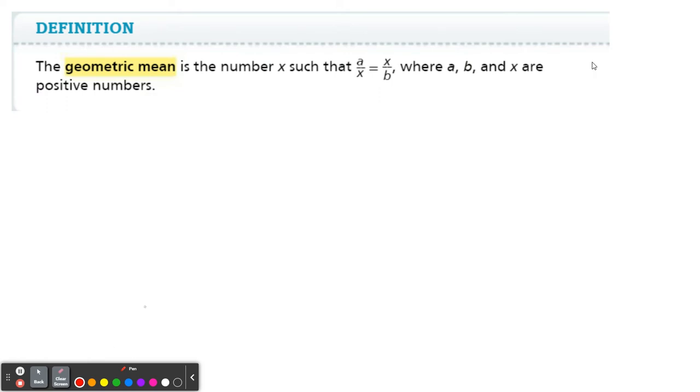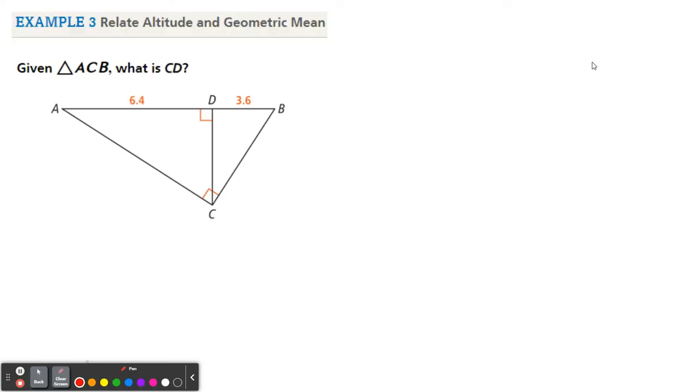So there's this idea called the geometric mean. We have what's called an arithmetic mean, which is where you take two numbers, add them and divide by 2. Or you can take 5 numbers, add them, divide by 5. Well, there's also this thing called the geometric mean. Again, I'm just doing it because you might see it later on. But this is what the geometric mean is. It's a number such that this proportion works. I'm not going to harp on it because we're going to use proportionality. But that's all this is, a proportion. But again, I showed you what geometric mean was. It did my job. Okay, so next.